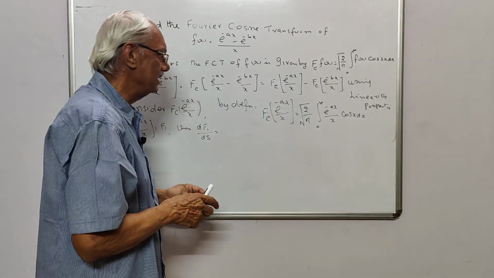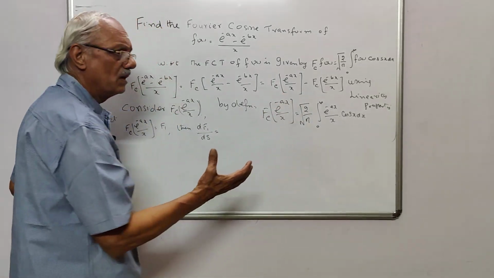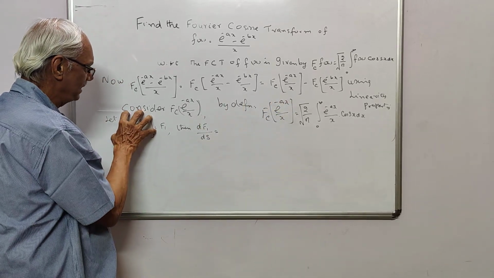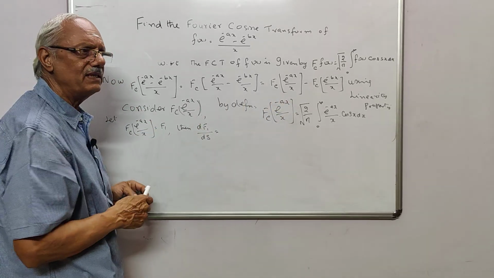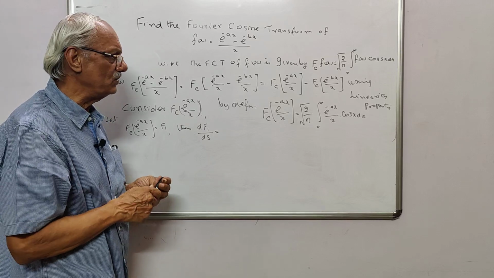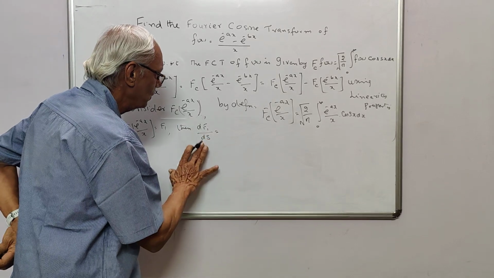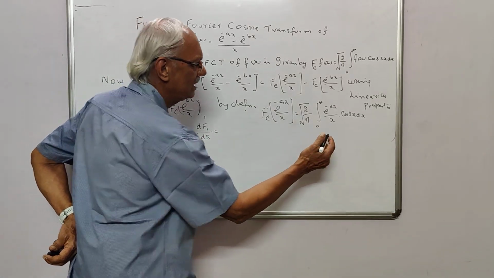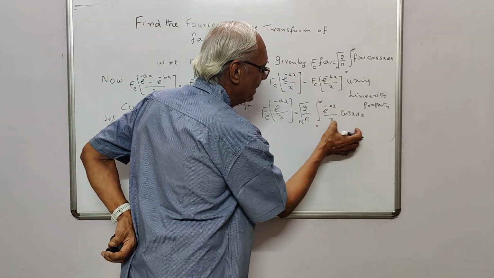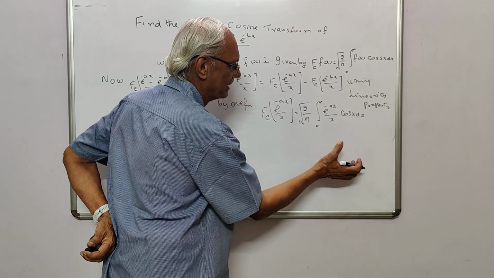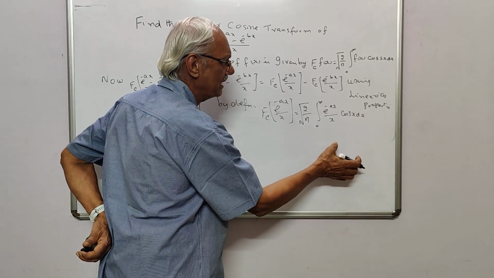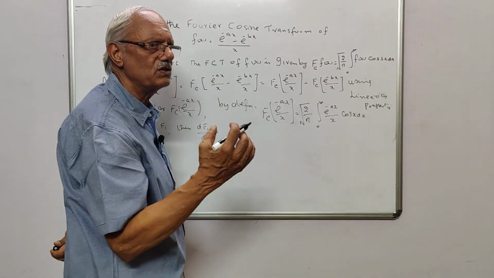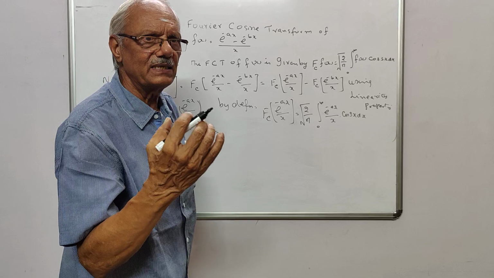So I try to use some other method to overcome this difficulty and then get the answer. For my convenience, I call this Fourier transform F1, then I find the derivative of it with respect to s. If you differentiate this with respect to s, you must know that cos sx is a function of two variables, s and x.